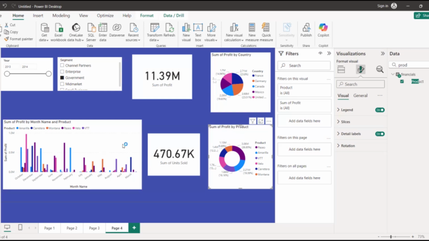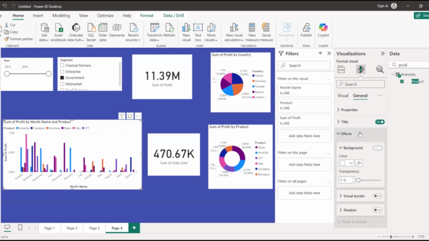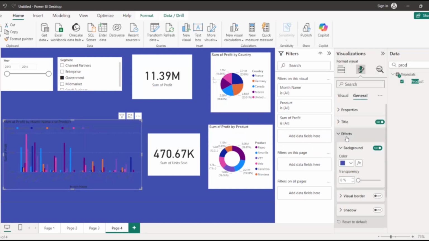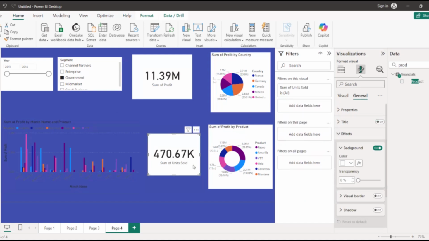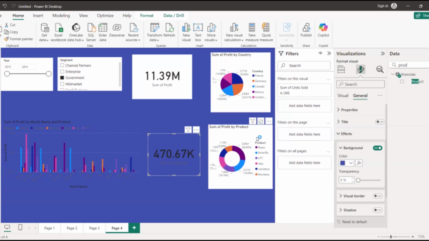So, guys, if you want to give a background color to this, just click on this report and go to General. If you want to give some effect colors or background colors, such as the one in the wallpaper, just click here, guys. For all these tools, if you want to give any background color, just click here.